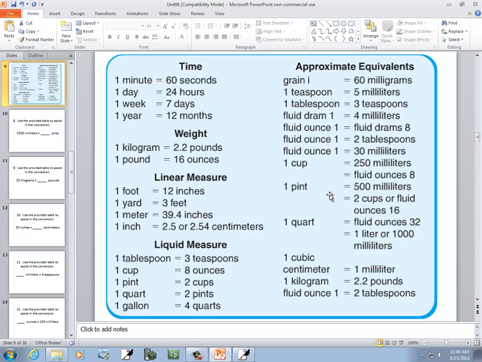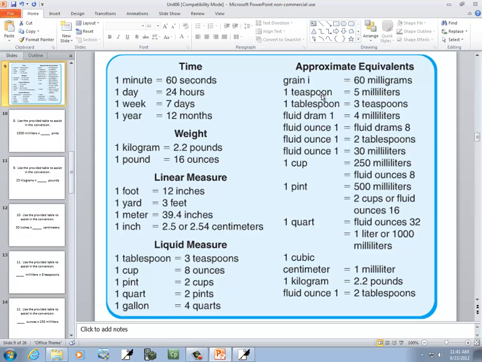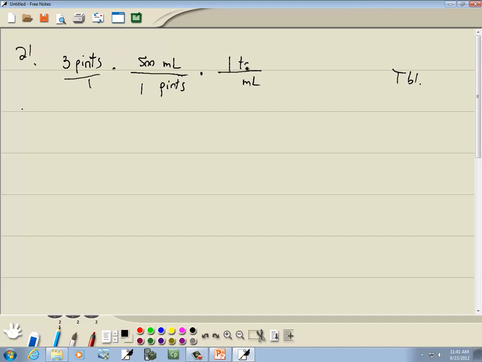Looking for some kind of tie between tablespoons. 2 tablespoons is 1 fluid ounce. Nope. 1 tablespoon is 3 teaspoons. Oh, that's interesting. Got it up here, too. Don't see it anywhere else. Well, the best I can do looks like this. I don't want to change it to ounces. Whoops. Sorry, I went backwards. 1 teaspoon is 5 milliliters. So this would be 1 teaspoon is 5 milliliters.